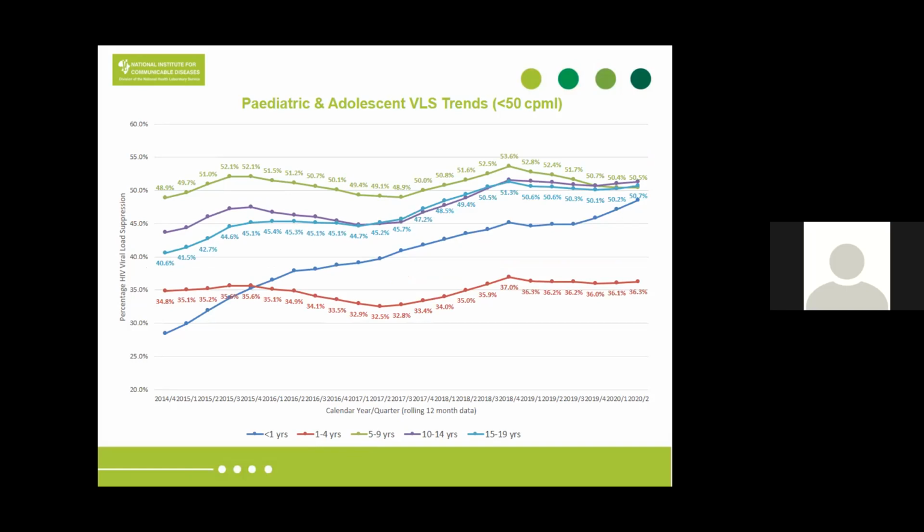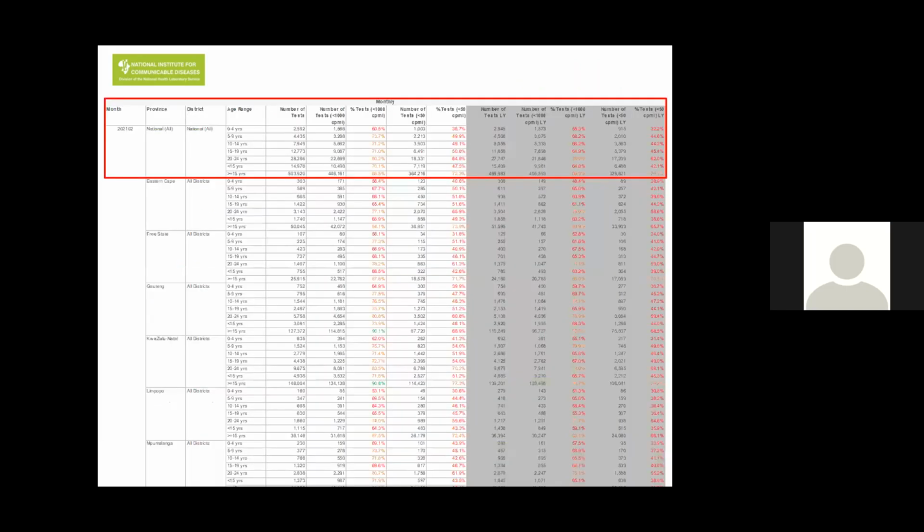In terms of our reporting, these are run off our dossiers, and this is aggregated data that was designed with the National Department of Health Pediatric and Adolescent Technical Working Group. These are the specs that they chose, and essentially this is automated via email reporting. And what you can see, I've just highlighted the national breakdown for February 2021, the various pediatric and adolescent age breakdowns, as well as the greater than 15 years breakdown.